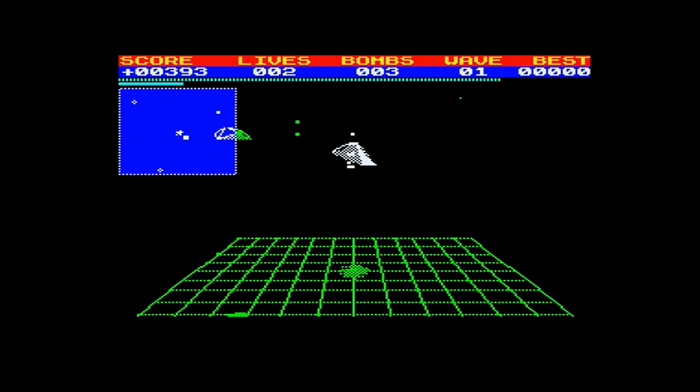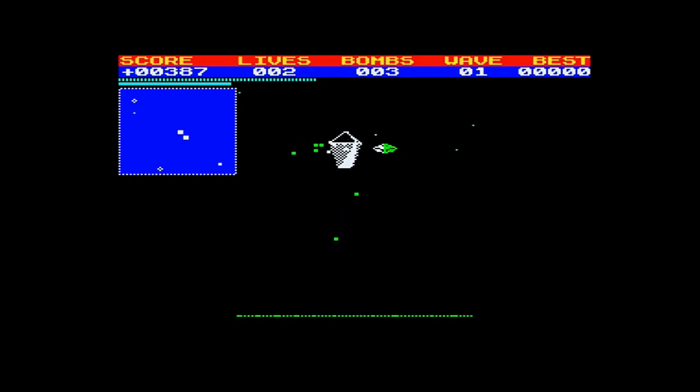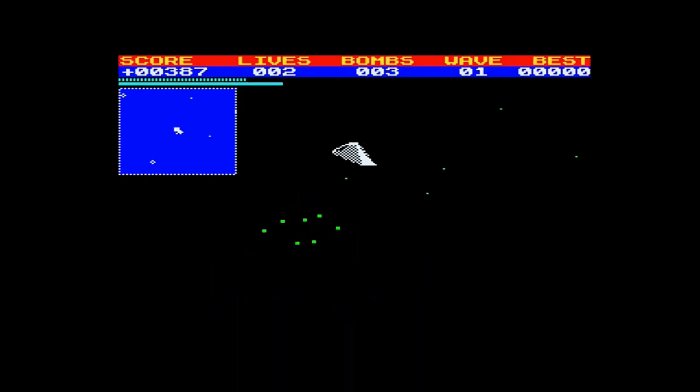Thrust. Slow. Thrust. I think we need to press fire. That's fire there. Yeah, that's fire. Need a little bit more forward thrust like that. There we go. We're going across the countryside. Now, on the Amiga and the Archimedes, and I think it's on the Atari ST too, it's definitely a generational sort of game.